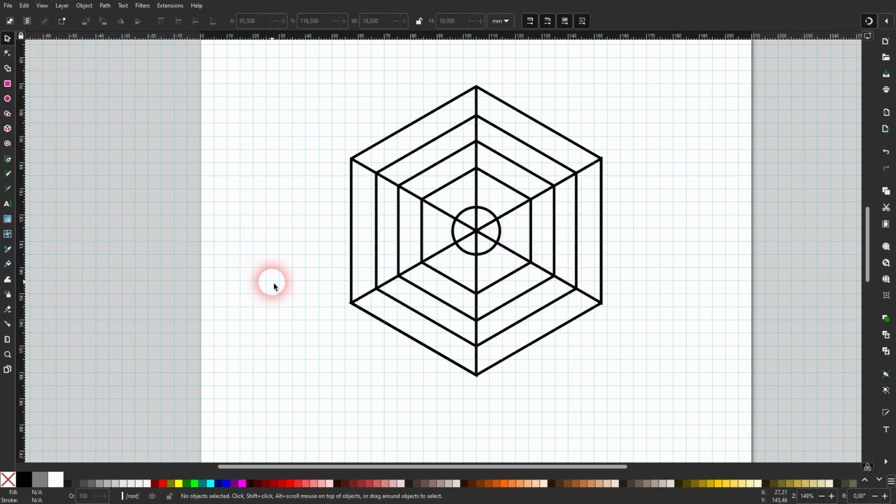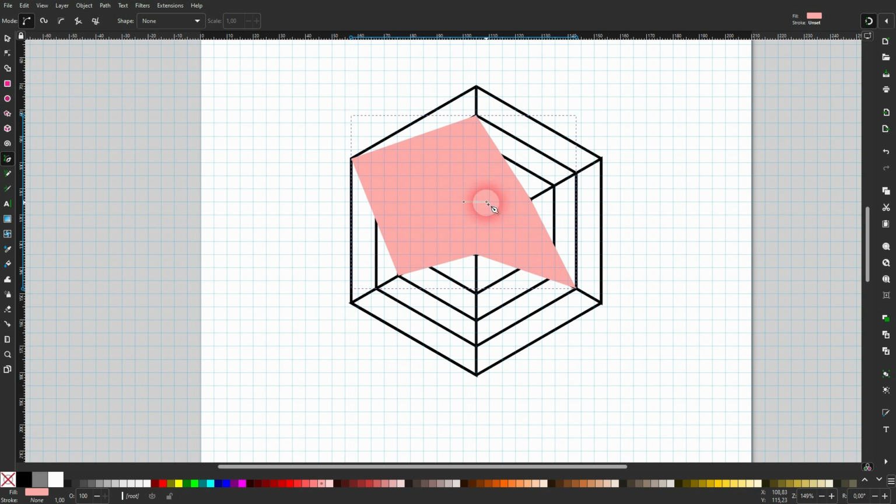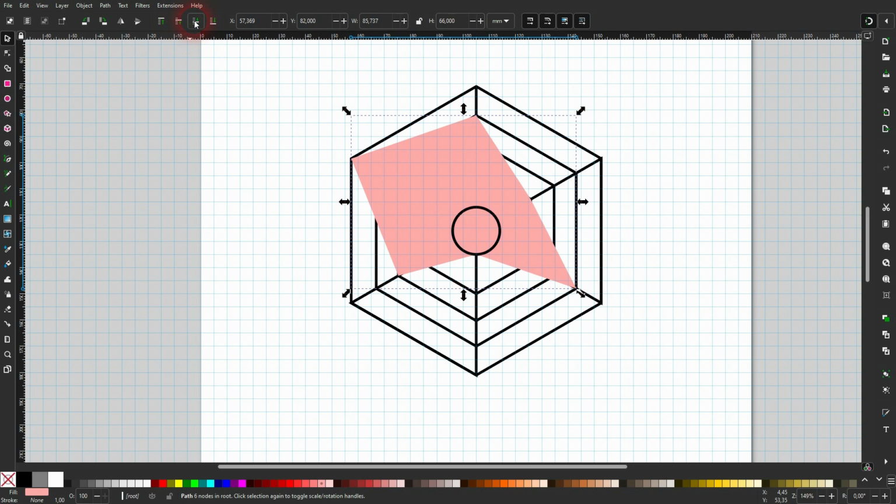Now we'll create our data sets using the pen tool. First up, I'll create a simple shape and check my color. Let us use a reddish color, no stroke. I delete it, and now we go to these points in the grid of our radar plot. So each corner of the pentagon is a parameter. And here's our data set, and just make sure it's selected and use the stacking order to put it to the bottom. This would be one way to organize that. Let me add 2 more.